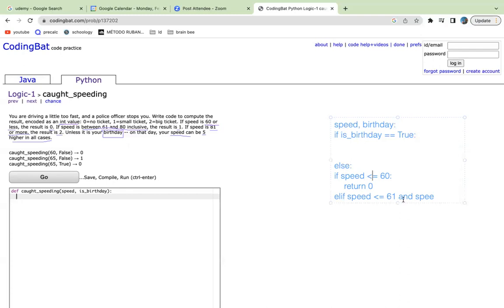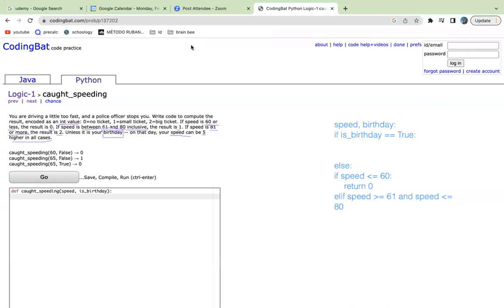The first condition is speed less than or equal to 60, but for this one it has to be greater than or equal to 61, and speed has to be less than or equal to 80 because it has to be in the range.